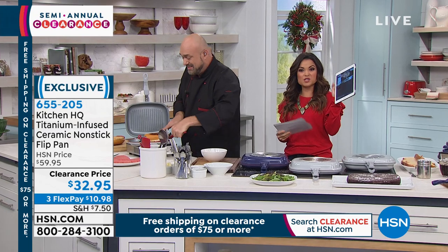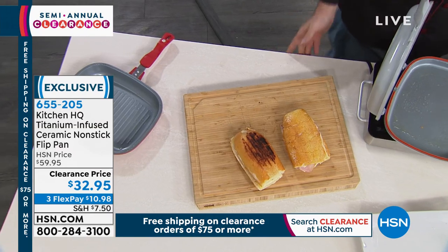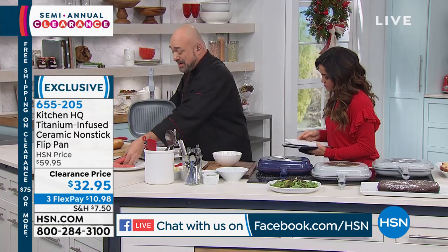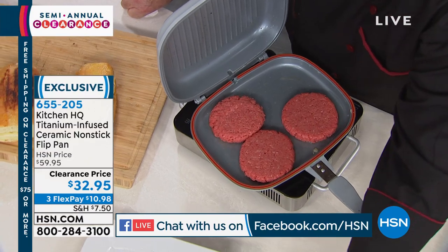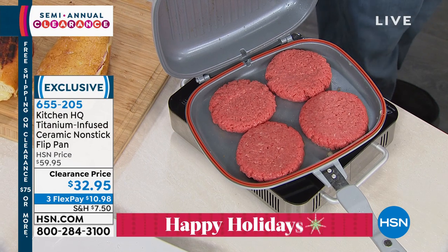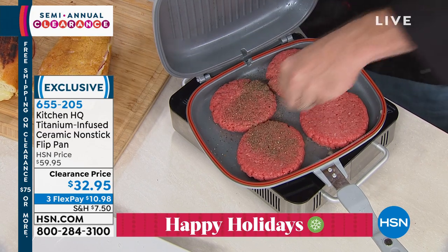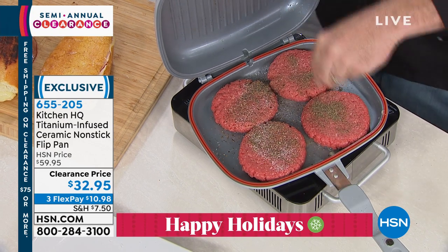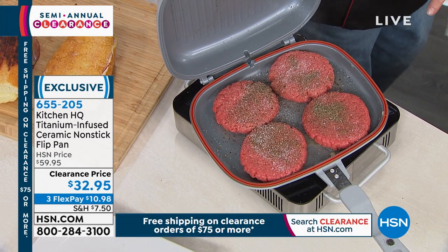If you have questions or comments, we're live on HSN's Facebook page. Lisa said, 'I need to get one, this is awesome.' We're going to put some burgers on — if you're low on space, this is a terrific pan for the beginner cook, the cook that's low on space or time, or just learning, because it's very forgiving. You've got to be smarter than the pan, and sometimes I'm not. But you are on live TV, so I'll give you that.